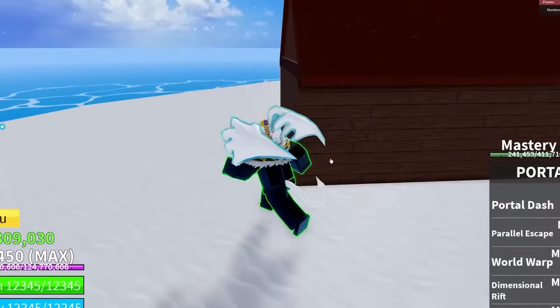Next boss we have to fight is Fajita, who's actually at the green area. And once we kill this guy, we could go ahead and turn in our quest and get human V3. And then we could finally do our Dark Blade stuff. Let me just go ahead and smack Fajita one more time. And there we go. We got meteorite from him.